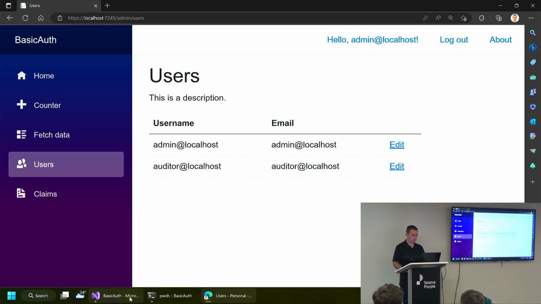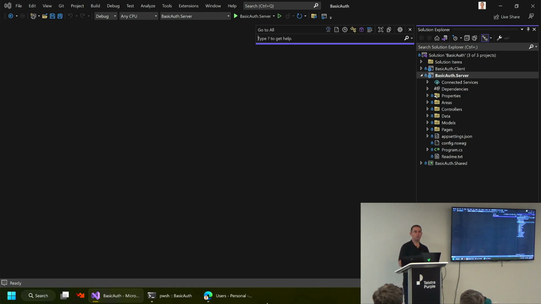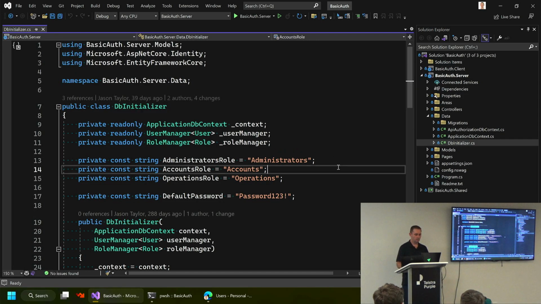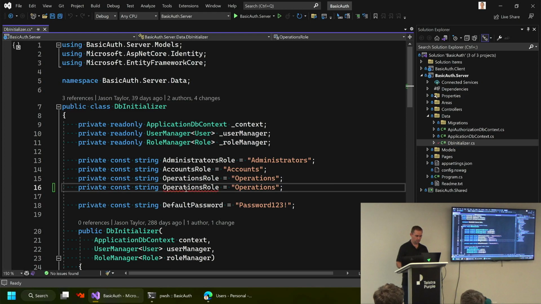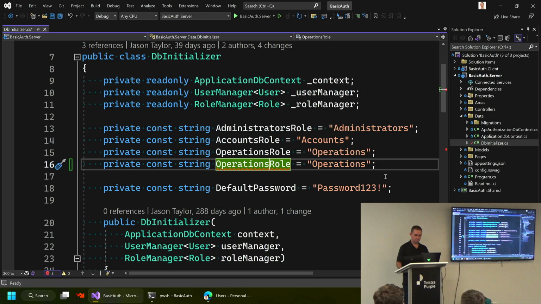So let me see. If I load up the code base here, our roles are actually defined in a DB initializer that I've created, and they're stored in the database. And you can see I've got some constants and a magic string for the password. So that's the password for the system if you're looking for it. Make that bigger, thank you. There we go, password 123. You would have guessed it anyway. No point hiding it. So I'll create the auditors role, and it's going to be called auditors.